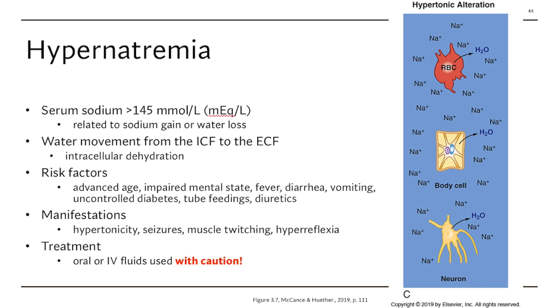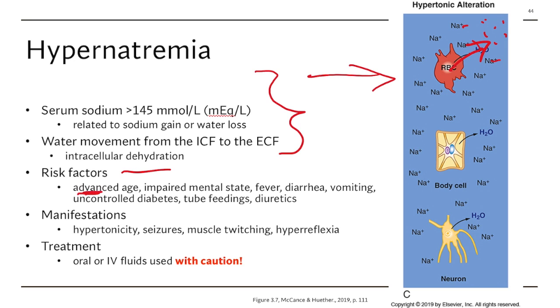Okay, let's look at this. Again, this is saying what we've already talked about. It's just a nice little picture: if we have too much sodium outside the cell, it's going to pull all the water out. We already know that. I'm just going through these because I want to make sure we haven't missed anything. What are the risk factors for hyponatremia?